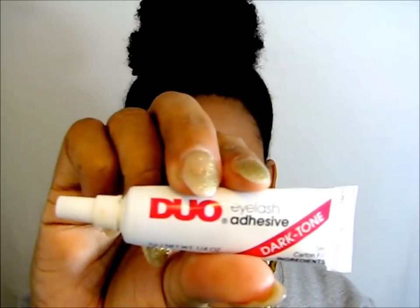I'm okay with this. Before we finish our makeup, I'm going to go ahead and pour out a little bit of my Duo lash adhesive on my eyelash tray. That way the glue can start getting tacky before we start putting on our lashes.